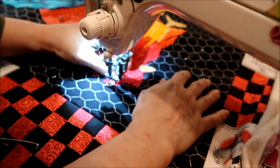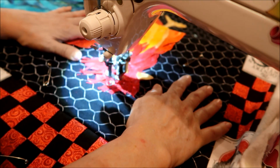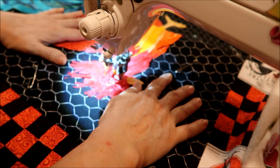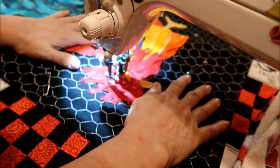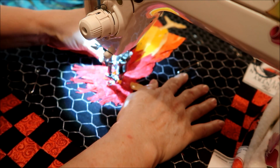Oops. Without losing the feathery look. Obviously, the beauty of free motion quilting is you can go back and forth, and I don't mind that it's frayed. There's frayed bits and feathery bits. It's just securing down as much as I can.